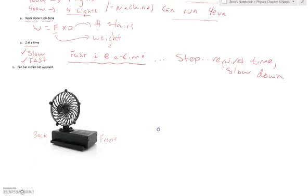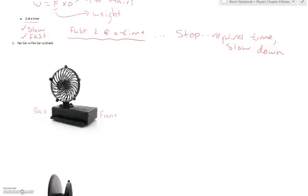To switch gears here, to talk about the fan cars, one thing that I think confused people was adding on the shield, right? And kind of how to draw that and how to explain it. So if this is a normal fan cart, right? If this is the front and that's the back, that means the air, as the fan spins around, the air comes through here. That would be our action force, right? The air travels through here, bounces off the other air molecules, and then hits into the fan itself and the car itself, pushing the car's motion in that direction.